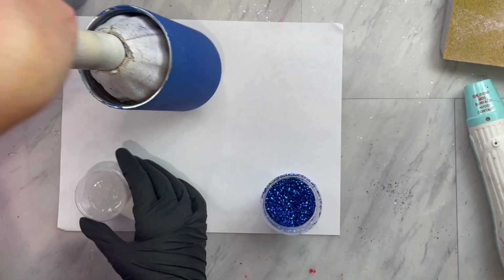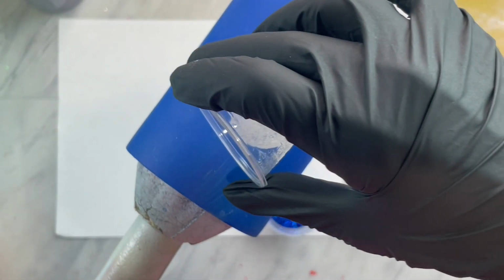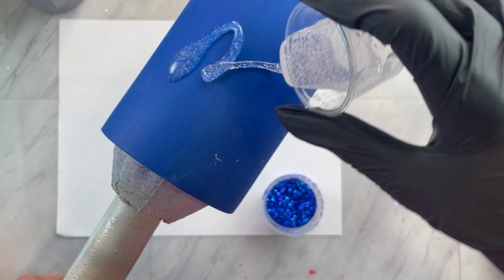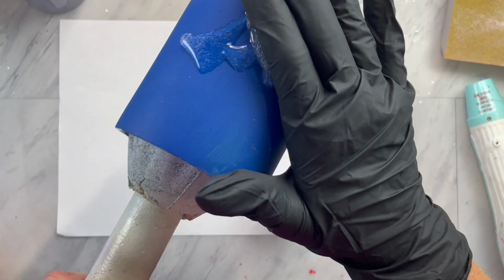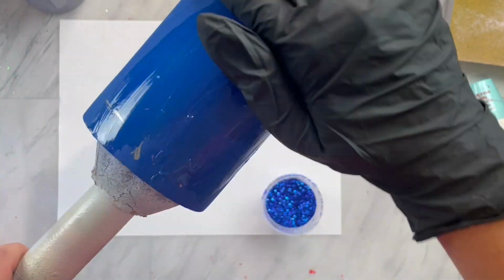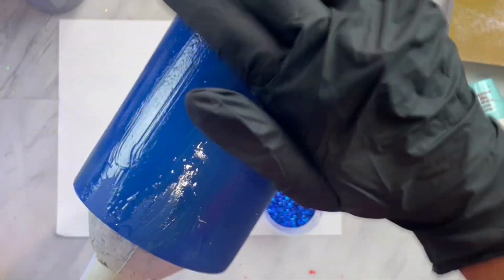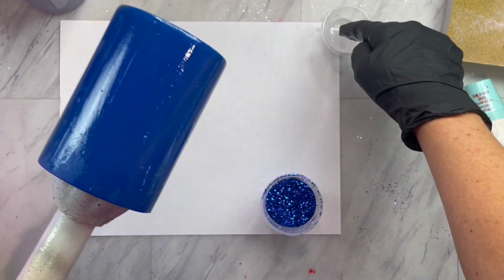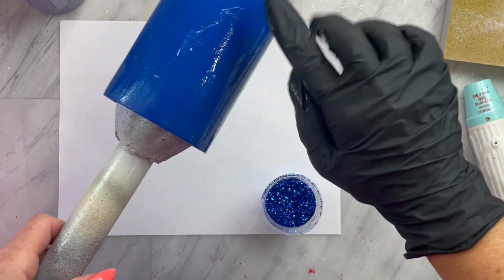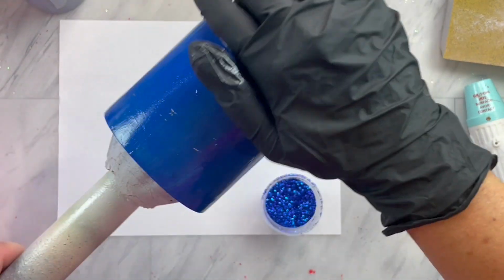I have had this shorty from the Tipsy Magnolia painted blue for over a year, waiting for something beautiful to happen to it, and I decided to hurry and turn it into a 4th of July tumbler. I know the 4th of July is tomorrow and I'm late, but better late than never. You can watch this tutorial and then just adapt the techniques and turn it into a tumbler for another theme.